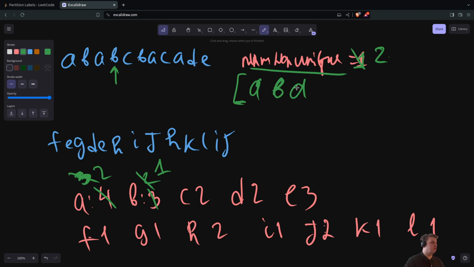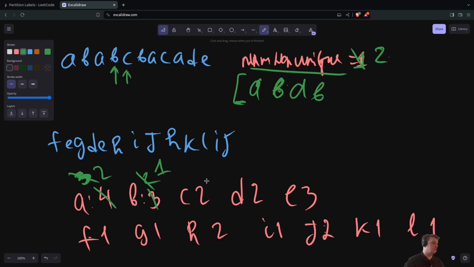Because B is already in contains, I cannot increase or decrease, so it stays the same, 2. And then I move to C.